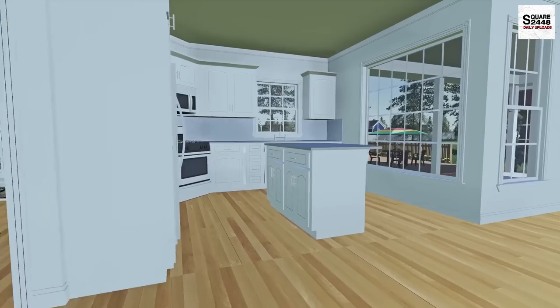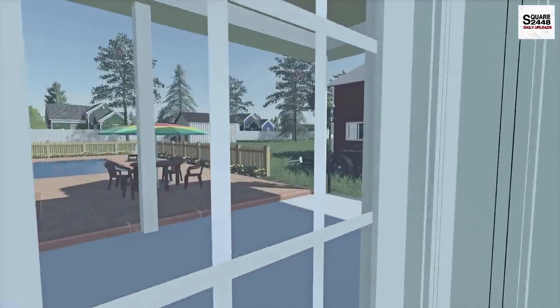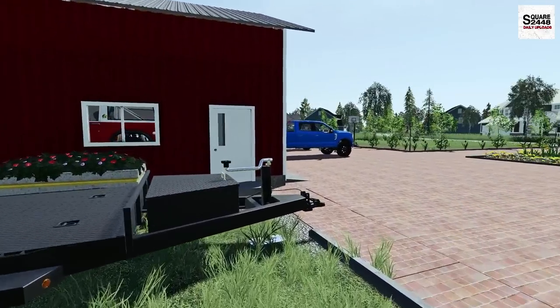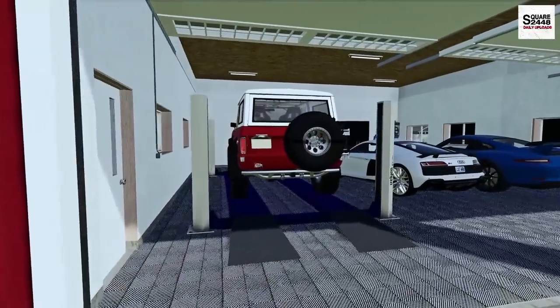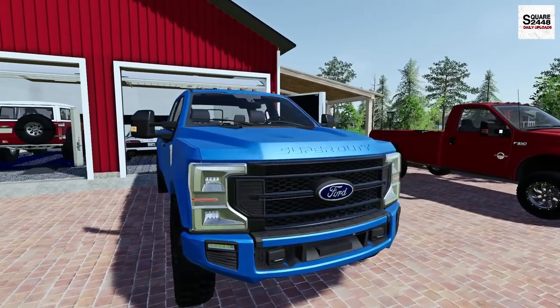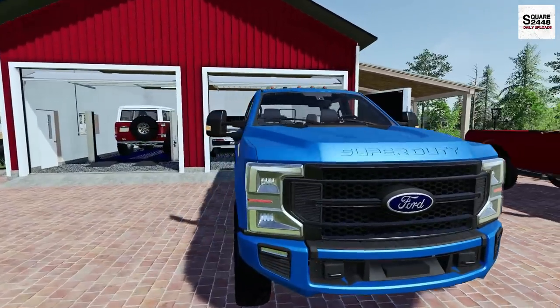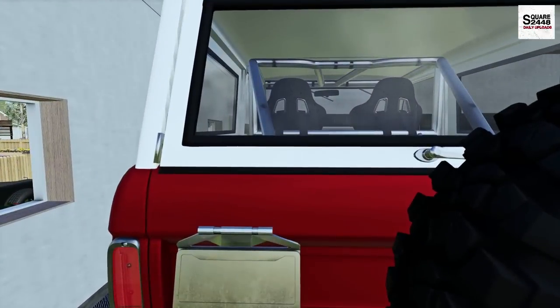Let's grab the keys to a few of the vehicles and head outside. Today I really want to put the new wheels on the Bronco and take the top off. I'm a big fan of those types of vehicles where the roof comes off. But before we do that, take a look at the F-250 Tremor. This blue metallic stands out — fully detailed — and washing the vehicles and making them look nice and clean is just a passion of mine.